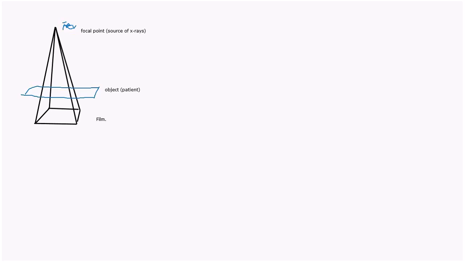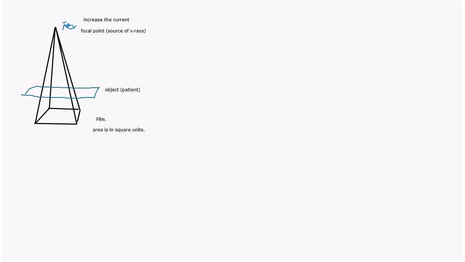Now, if we increase the current up here at our focal point, basically putting more electricity in to produce more X-rays, what's going to happen to the film? That current is going to cause more X-rays and they're going to spread out, but they're going to spread out across this area. And the unit for area is square units.